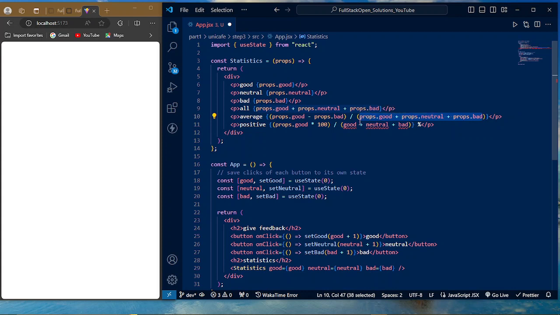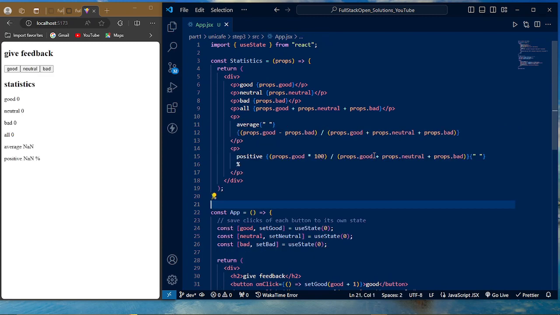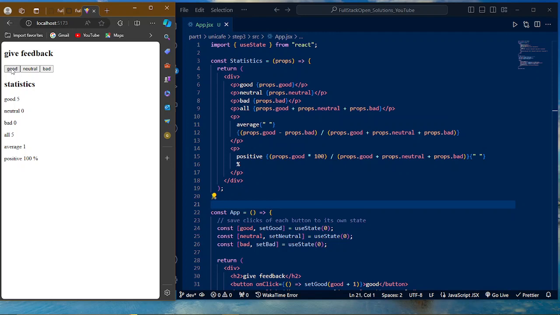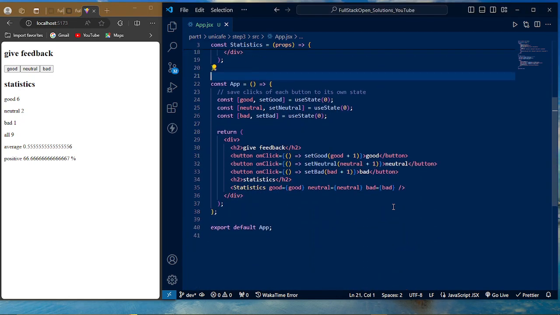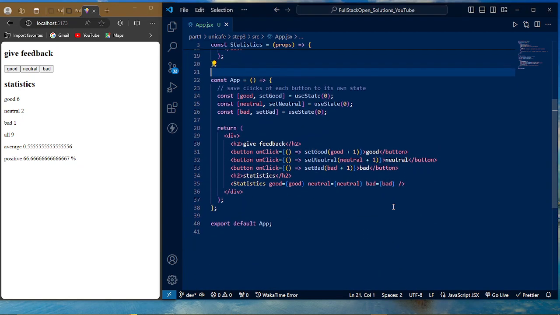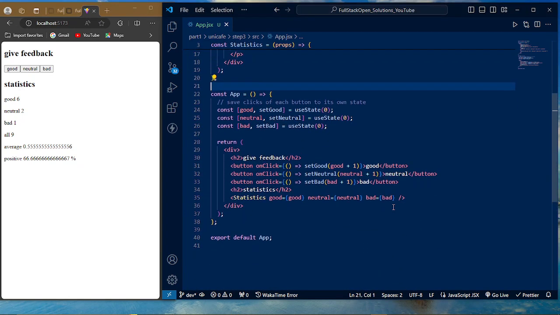Then we copy this and paste it here. Let's save this code and see if our code works fine. Okay, so we can see that our code works exactly as expected. So this means that we've been able to properly solve exercise 1.8.